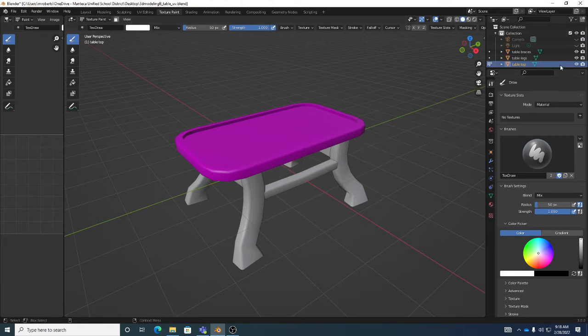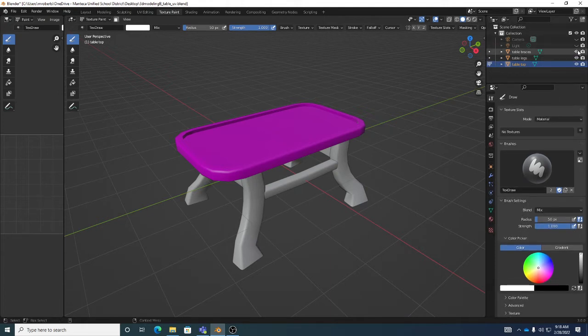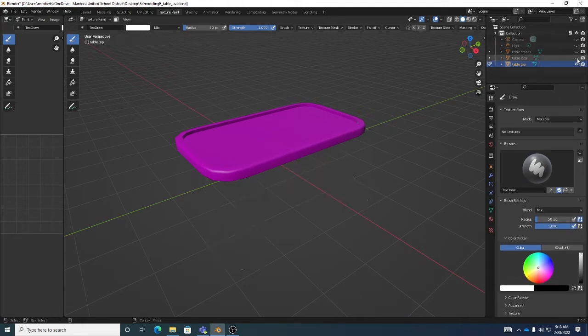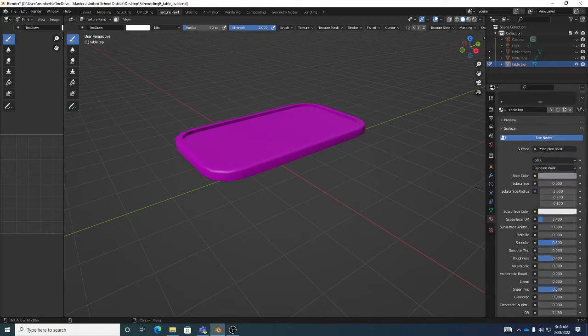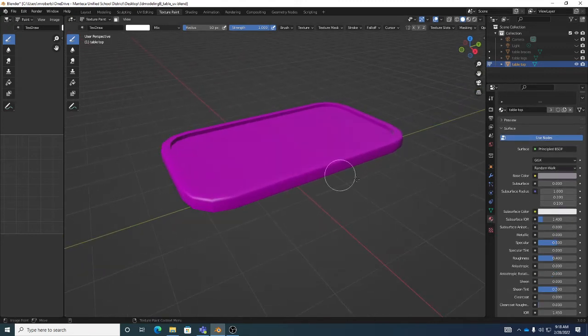Now, in this case, I could turn off the other objects in my outliner up here, right? So I'll just turn off the table braces, the table legs, just so I don't see those. We could see that if we go down to our red ball down here, our tabletop materials there. But I need to create a new base color, right? Because we got rid of that UV grid one.